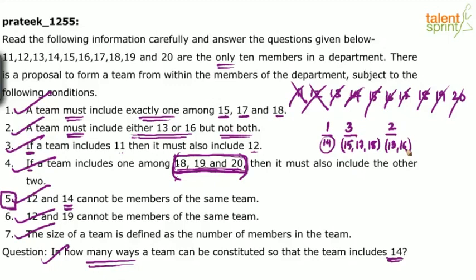Now, you know the law of multiplication, right? If one action can be done in m ways, the other action can be done in n ways, then both together will be done in m into n ways. So here, all 3 together will be done in 1 into 3 into 2, which is equal to 6 ways. So all those who had got the answer as 6 are right. The answer should be 6. There are 6 different teams that can be formed. Now, we need not worry about what those 6 teams are, right? He's not asking us to find out which are the 6 teams. He's asking how many teams can be formed. 6 teams can be formed is the answer.